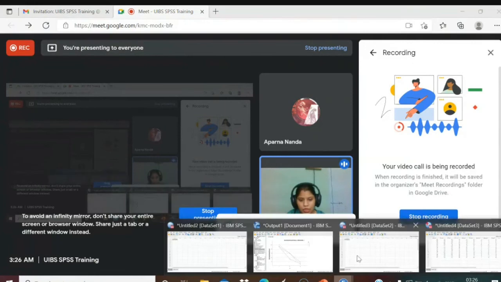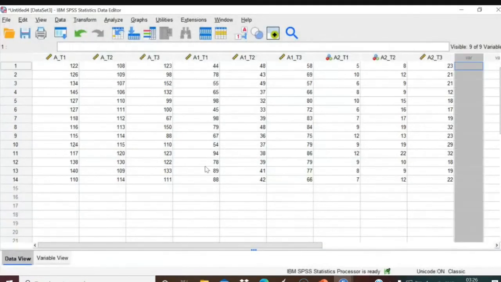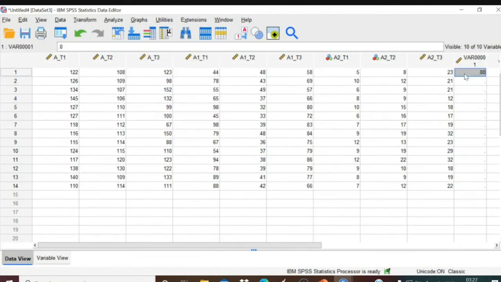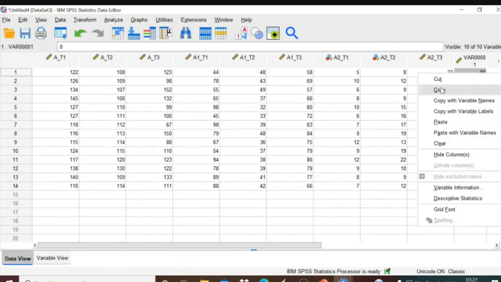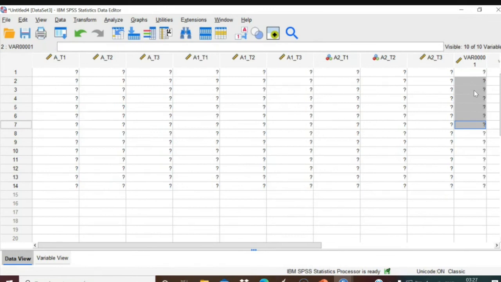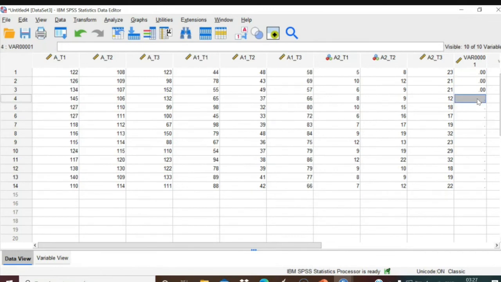In that situation you have to create another variable, and you have to code it like this. And this is one maybe.